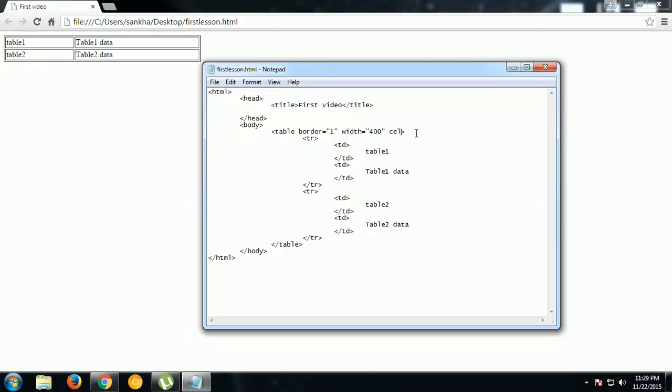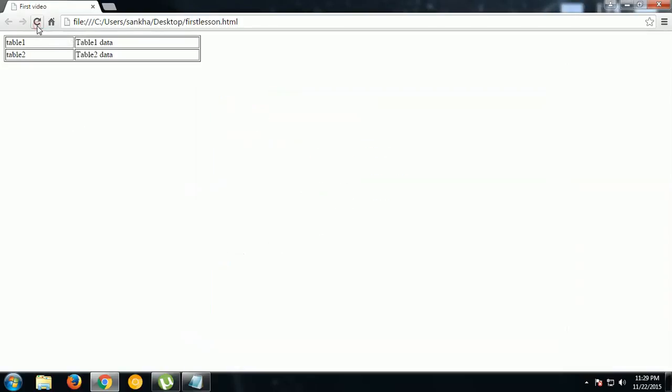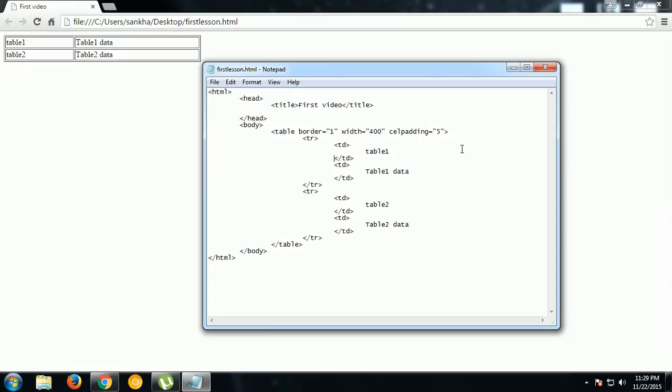Now I am going to tell you some good attributes of the table. One is cell padding. I am going to mention it under the quotation 5. The inner attribute in the table is specified like that: the border equal to the value in quotation signs, and the cellpadding equal to 5. So let's check the difference. I am saving the file. There is no difference. Maybe I mixed up the spelling.